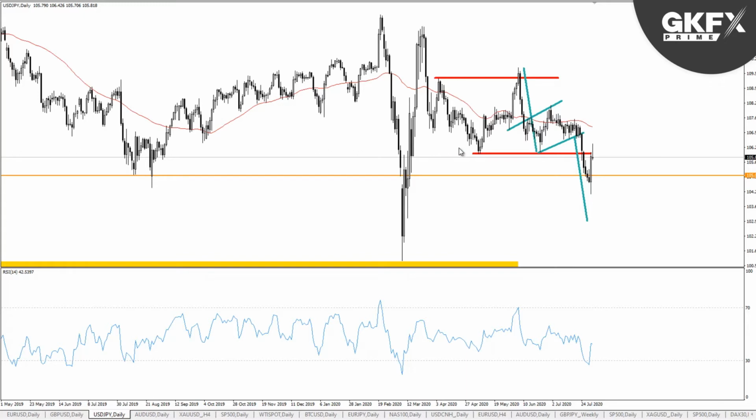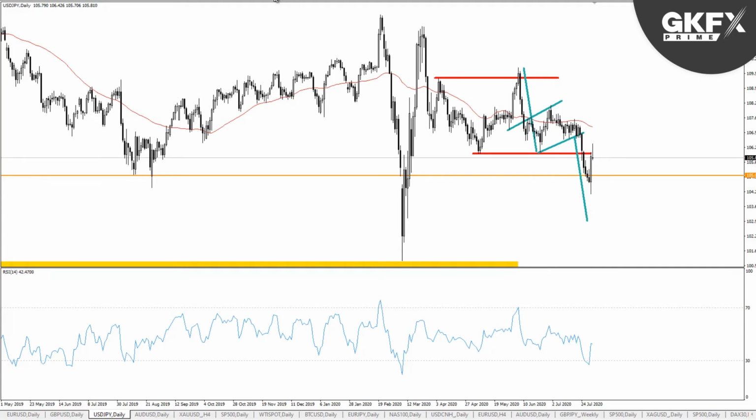But it's basically bounced into this old support area, if we call this old support at around just a shade under 106. It basically bounced from below 105 up to 106. So it was a good move, but now you can see that today it's kind of fading that move below 106, and potentially if we fail to close above 106 today and we stay below this support from these two lows from April and June, then it would look like the downtrend is taking hold, and actually maybe this projection that I was saying has so far failed might actually eventually come and hold true.